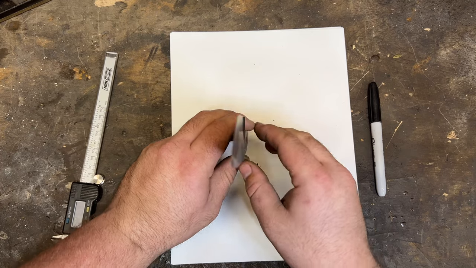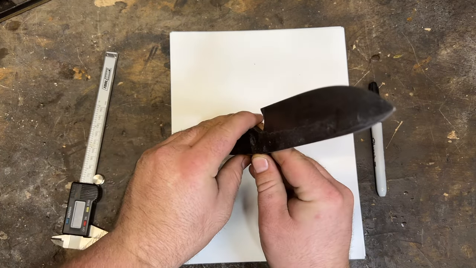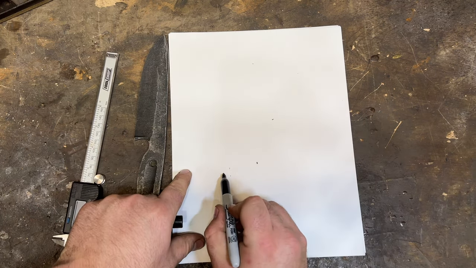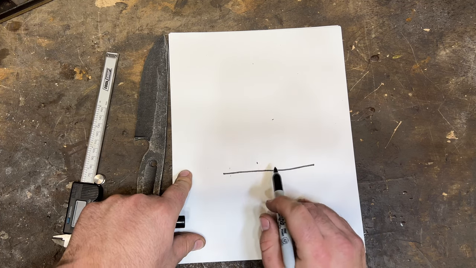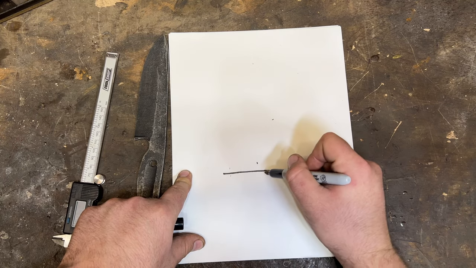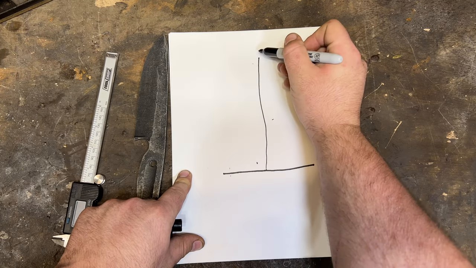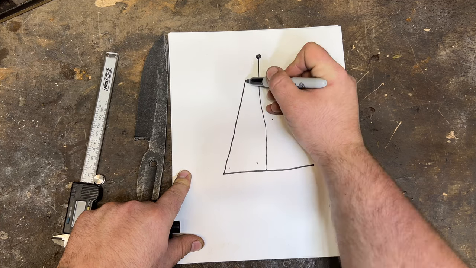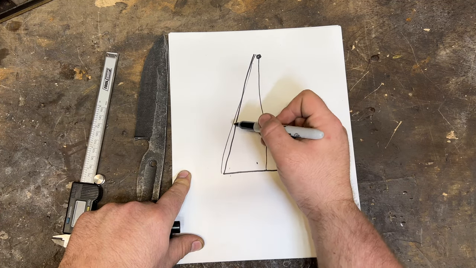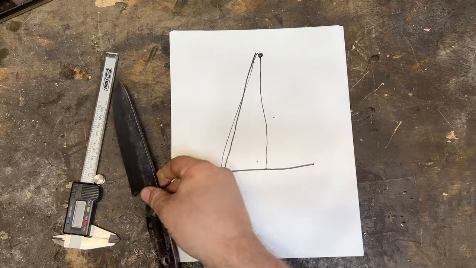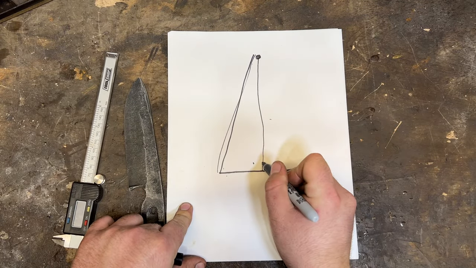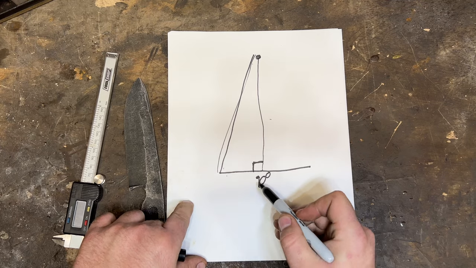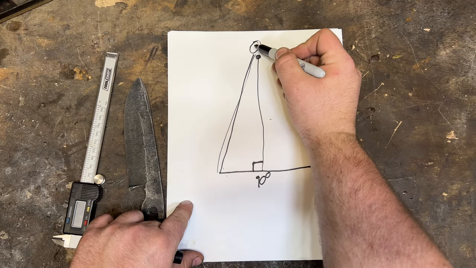You should be thinking of this as looking point on, just like this. You see how I have the knife? You're looking at it point on. So right down here is the width of your knife. This is super exaggerated, but I just want to show you. So this is the width, and this is the height. Right here is the point of the knife. Down here is the spine. Right here is the front face of your knife. This is the bevel that you see right here. As you can see, that makes a triangle, and this is a 90 degree angle right here. So that will be 90 degrees no matter what. Up here is the bevel, the degree that you need to find.